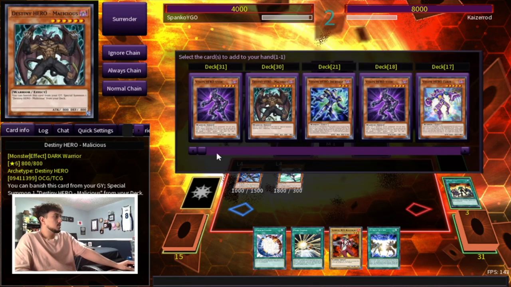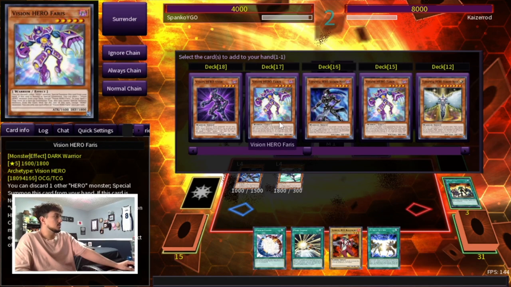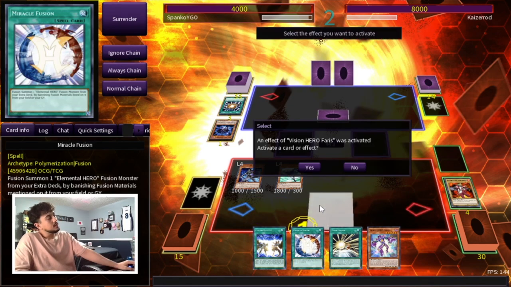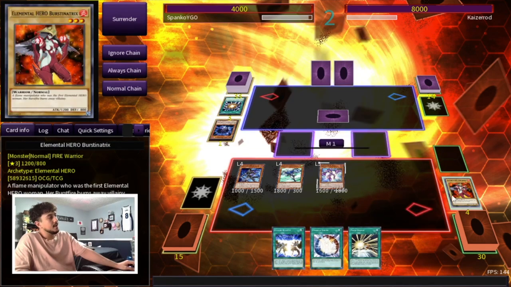And there's some pretty good options, but I think the best option, funny enough, is to just add Ferris, because we can pitch the Bursinetrix, right? So let's just add Ferris here, and then let's go activate our Ferris, pitching the Bursinetrix. If there's any way, is there any way to get our Flame Wingman on the board here? Is there any way to get Avion in the graveyard?